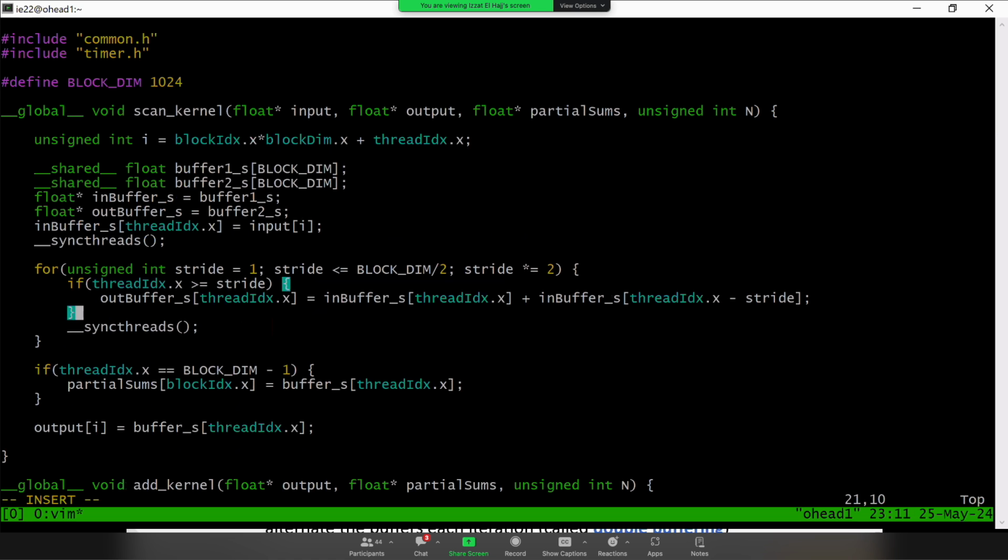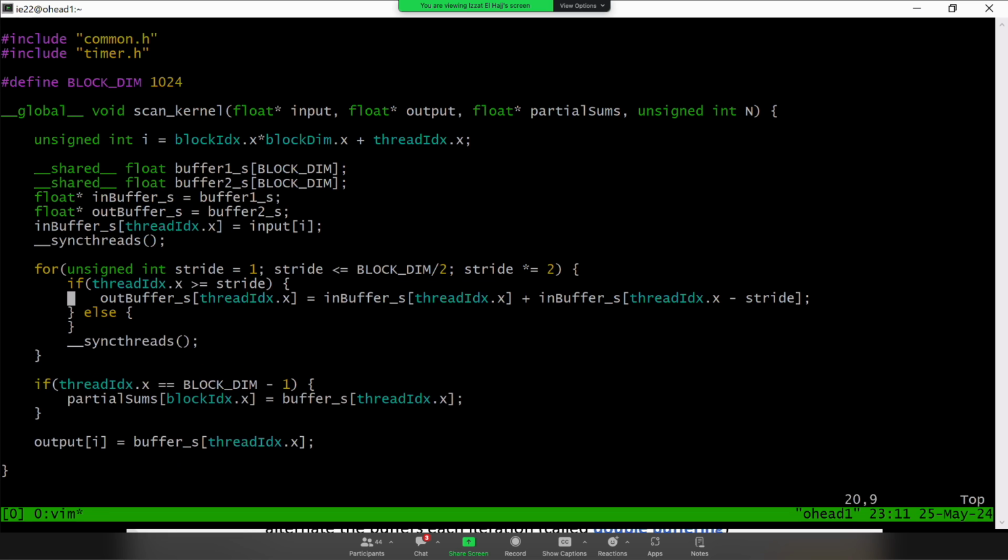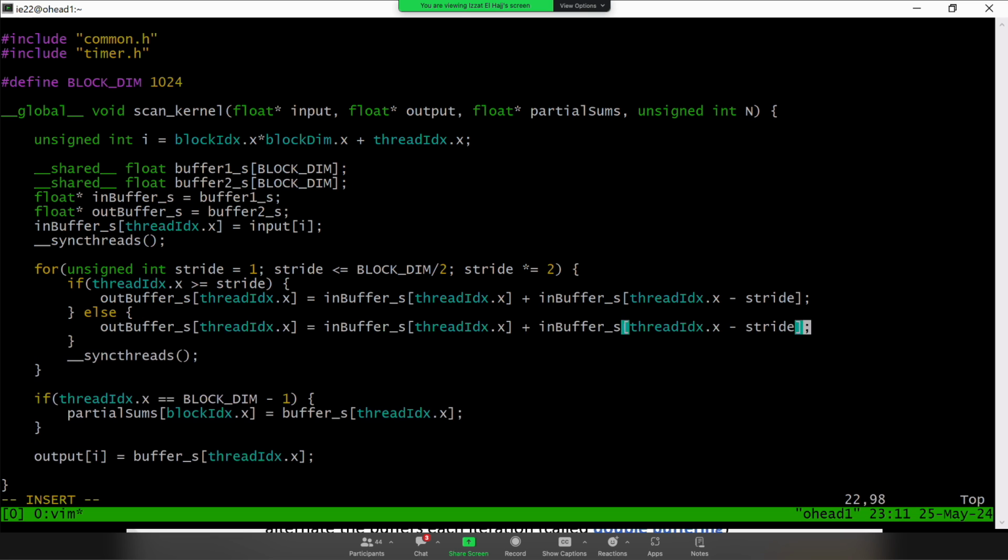Okay, so what I should do here is I should have else. And then if you're not adding, you will simply propagate the value from the input. So I will simply have out_buffer_s of x equals in_buffer_s of x.